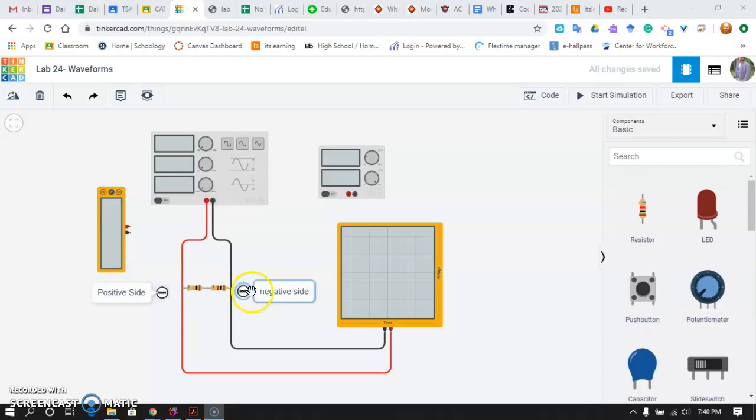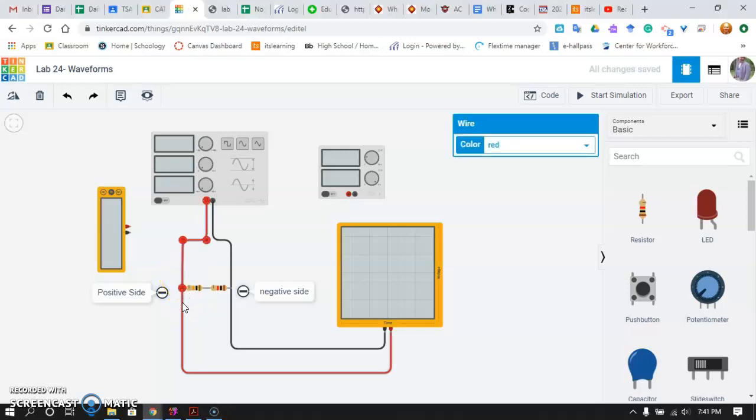Okay, we have this set up where the 1K ohm is the negative side, and the positive side is on the 10K ohm. Notice there is a terminal here. This is a separate wire from this one. So this is a wire that goes to the function generator. It terminates there. And this is a wire that goes to the oscilloscope. Same thing on the ground side, on the negative side. This one goes to the oscilloscope, and that one goes to the function generator. Over here I have a voltmeter. I'll pull that out later on just to show you some differences with AC signals versus the DC. So we're set up to get into this lab. Let's pull up the lab directions and see what we have.